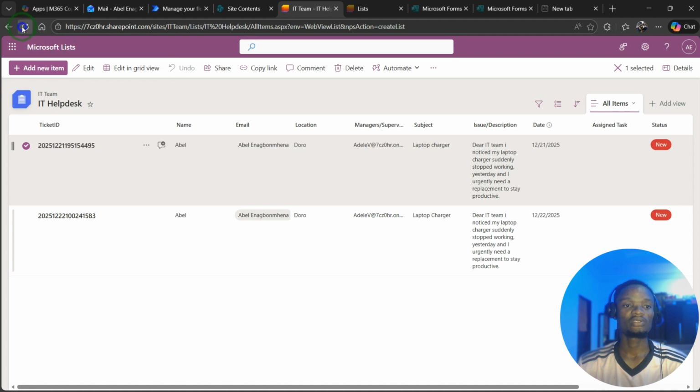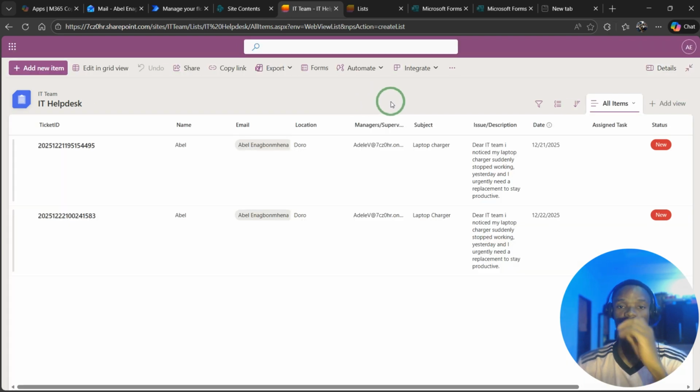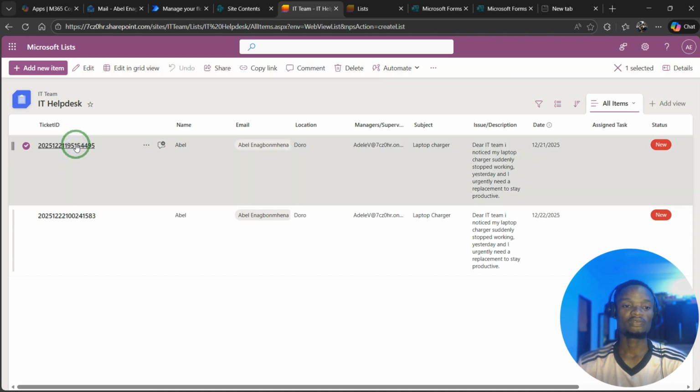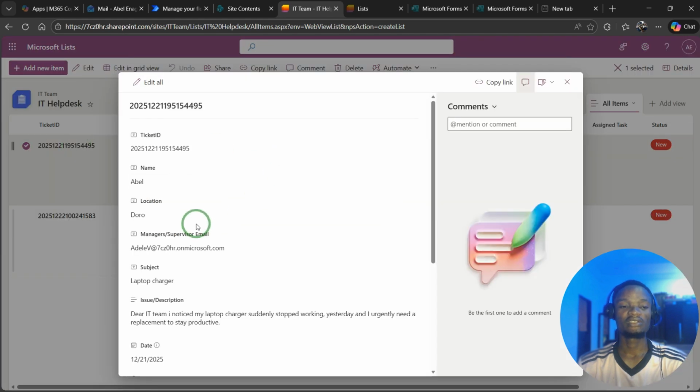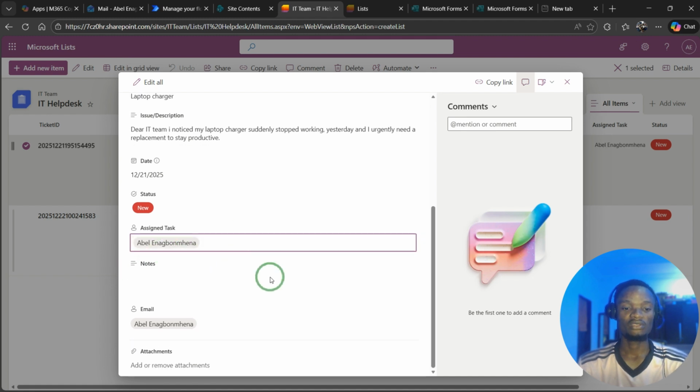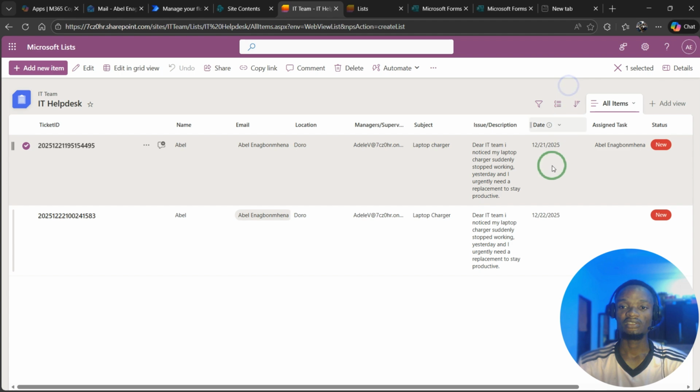So for us to run it, let's go back to our SharePoint list. Currently this task has not been assigned to anybody, so I'll just go ahead and assign this task to someone. So I'll modify that, go to the assign name and then type in a name. I can decide to assign it to myself, for instance. Select my name. So once I have that selected, it's going to load and save. Currently this task has been assigned to me.